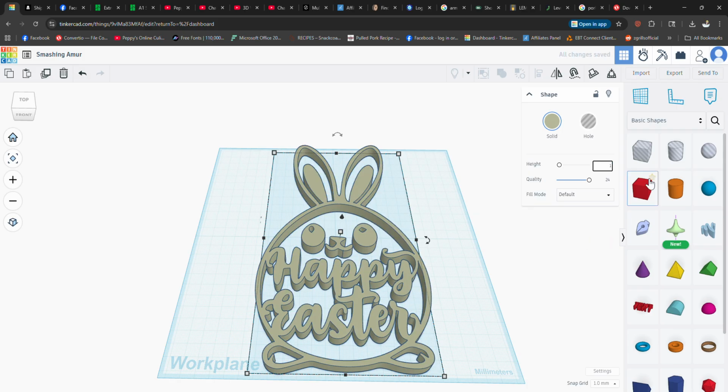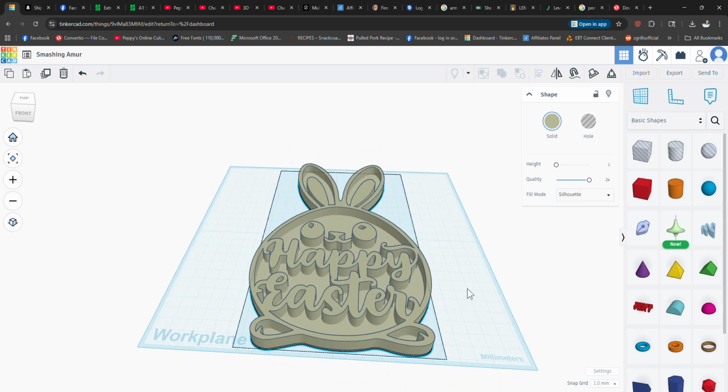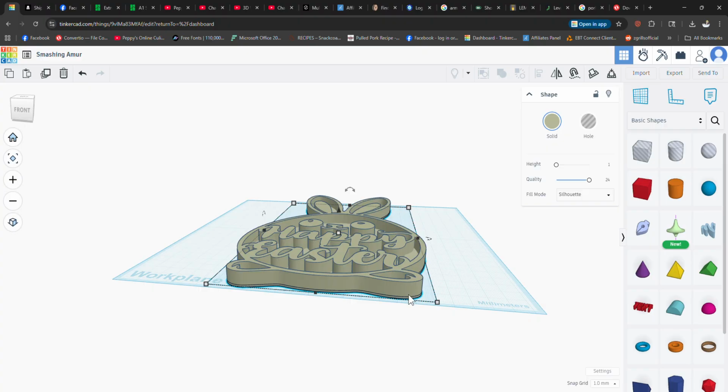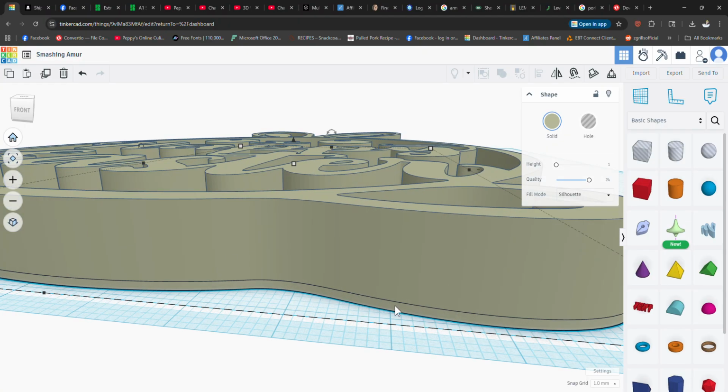All right. Then where it says default here, we're going to change that to silhouette. Now watch what happens. Changing that to 1, if you look here, this line is your 1 millimeter, okay?